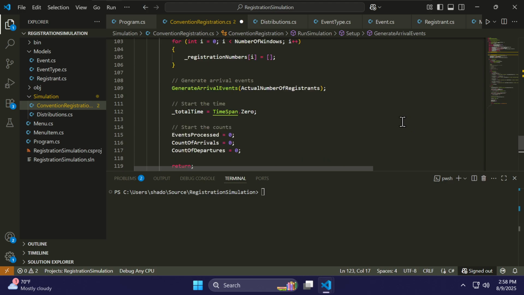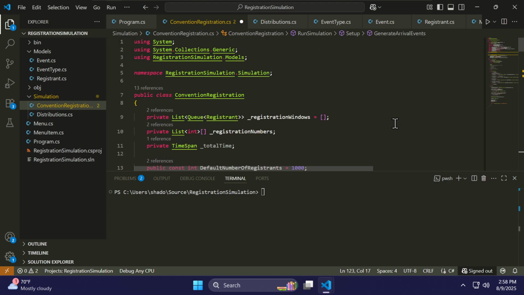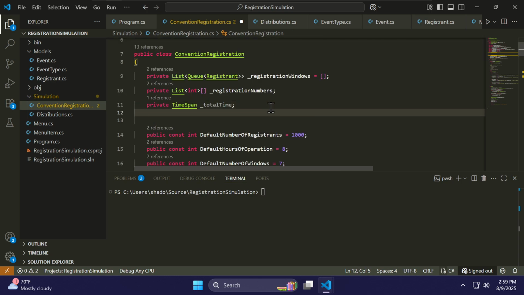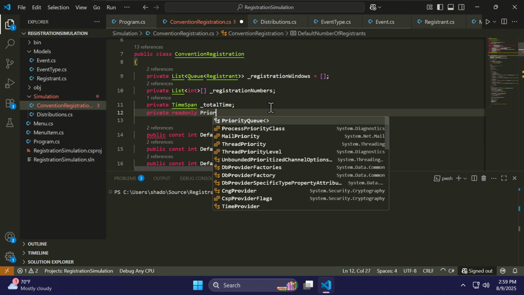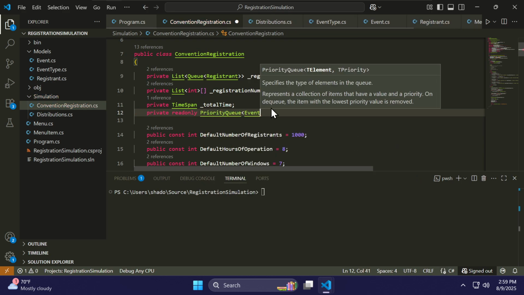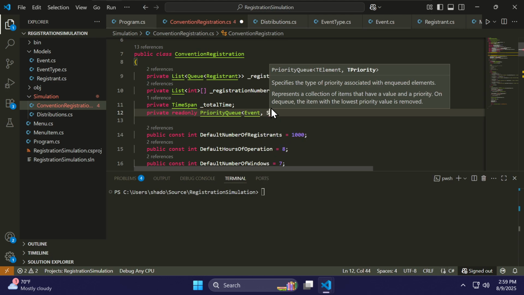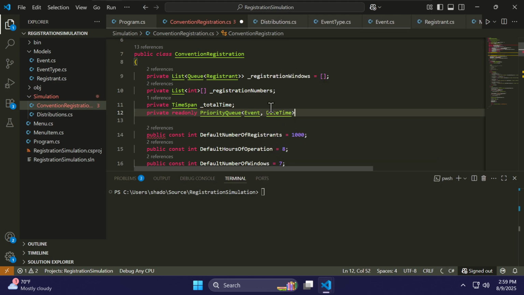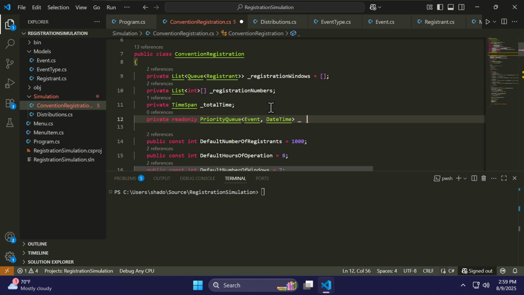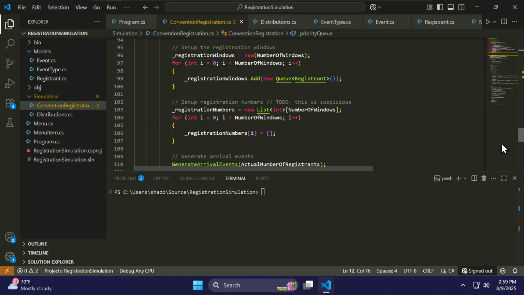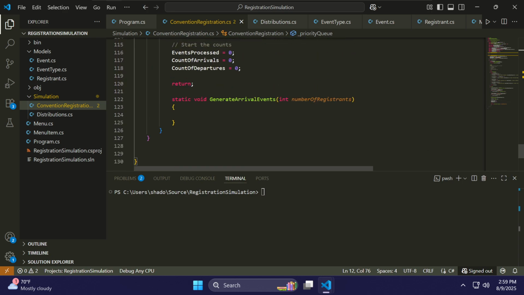Let's go up here and use something we haven't used before, but I think there's something wrong with all my logic. We'll do private readonly priority queue. I don't remember why I used a priority queue though, so let me see if I can go back through and remember. We'll do it like that, but I don't think this is what I want to do. We'll let it go and see.